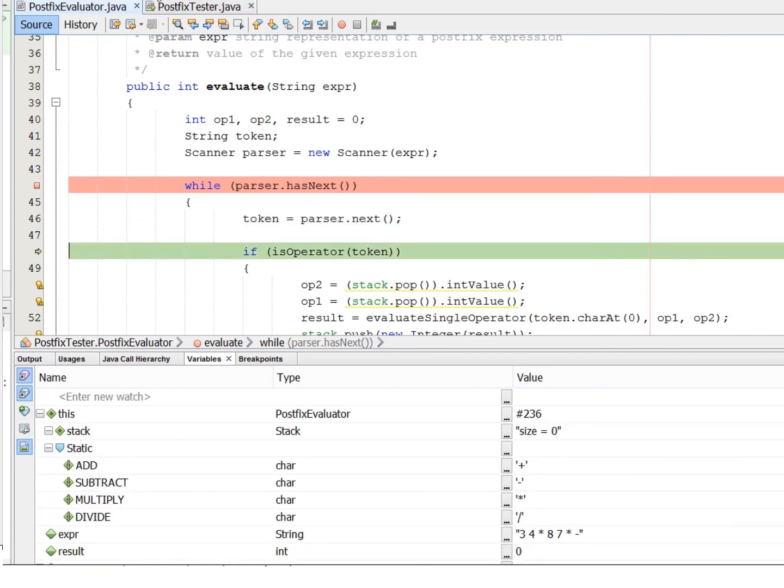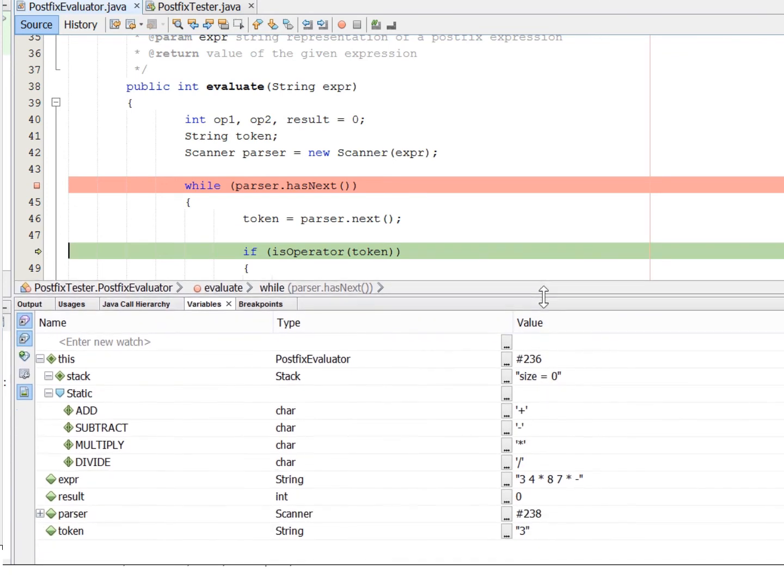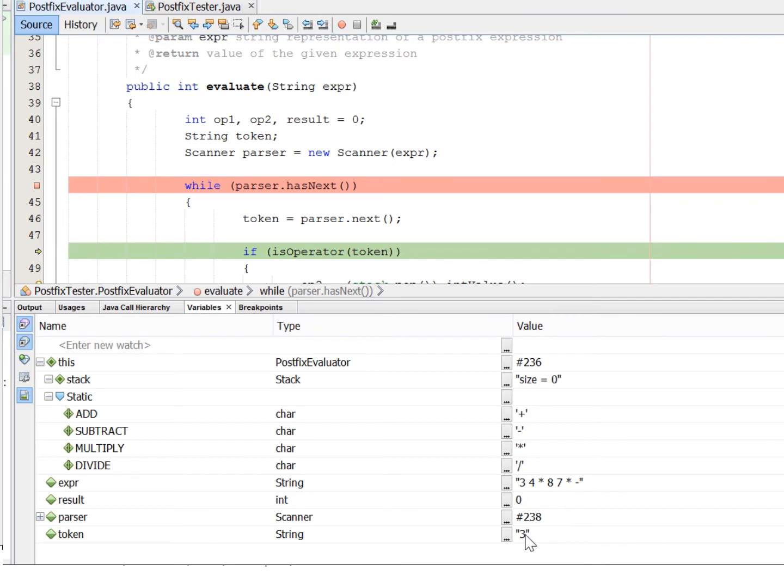Okay. Here's the 3 in token. And we're at a Boolean if is operator, and we've got a method called is operator that checks to see if it is an asterisk, a dash, slash, etc. You know, or a dash for minus.